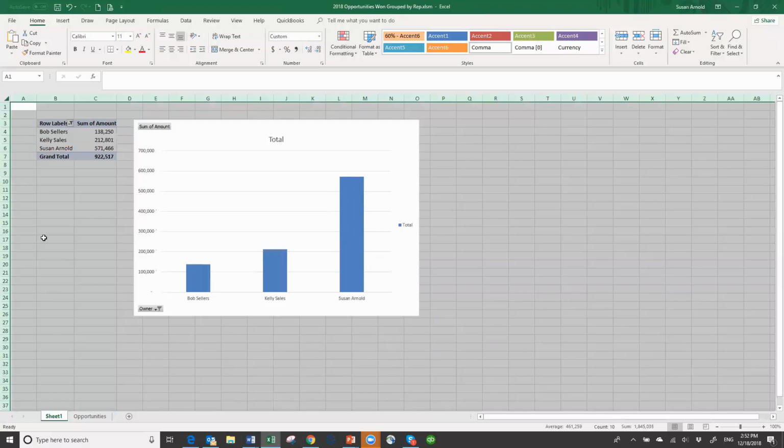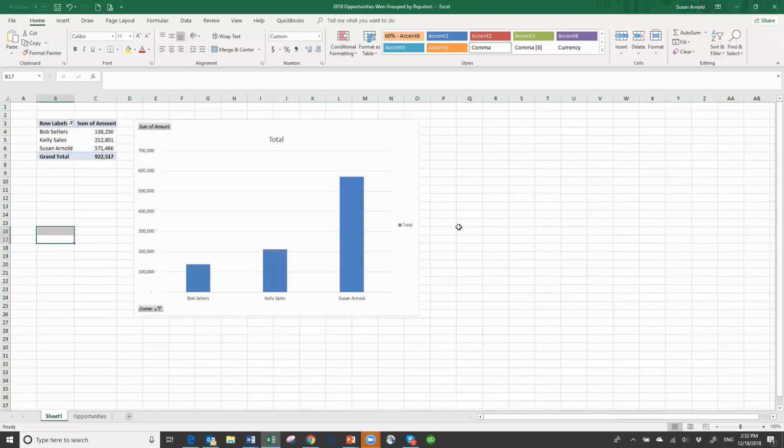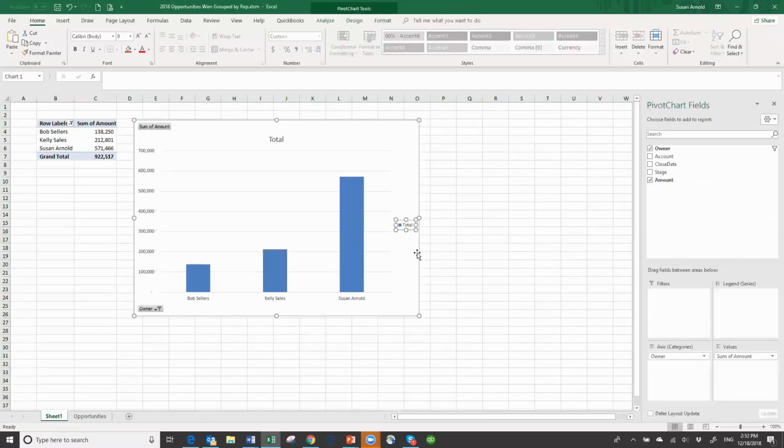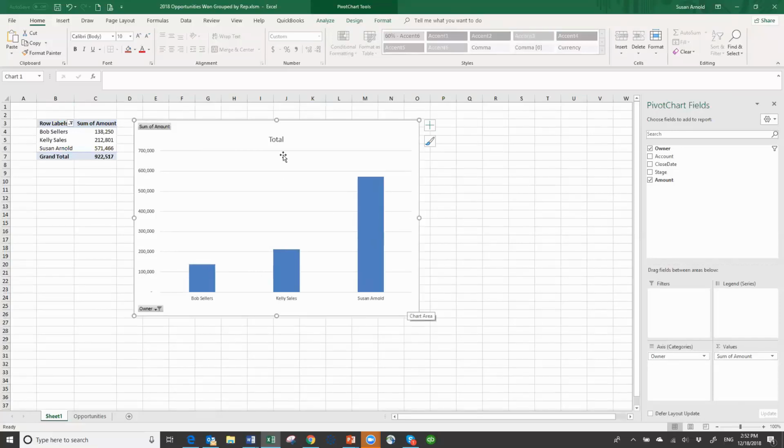So I have whole numbers. That fixes that. Then here, if you don't want this total, because this is kind of useless, you can click on it and then just hit the delete key. And here, you can right-click and say Edit Text, and then you can include that 2018 in there.